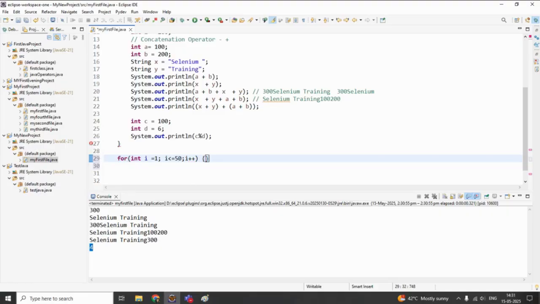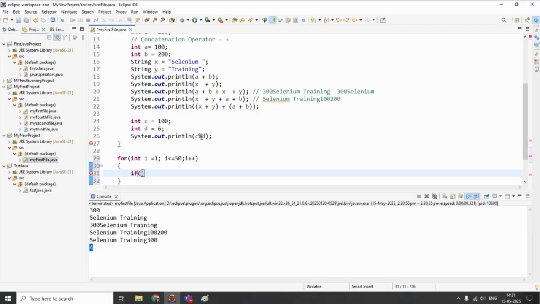Now how to know that a particular number is even or not?